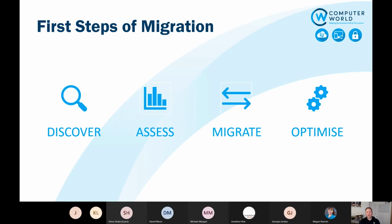Okay, and once we've got a solid strategy and we're ready to move into the migration stages, this can be really split down into 4 parts. And this now is moving into the planning phase of the cloud adoption framework. So really to get started with this, we have to do a discovery. It's really important to understand, what do I have in my estate? What servers do I have? What workloads? Where are they? Who is responsible for them? What are the configurations of them? What is the performance of them? There's a large amount of things to consider as part of this discovery process.